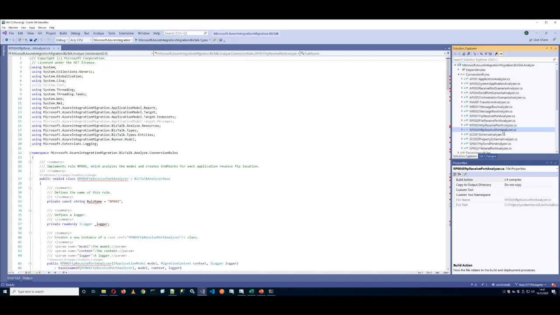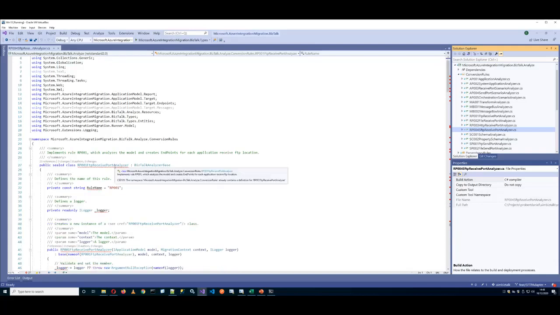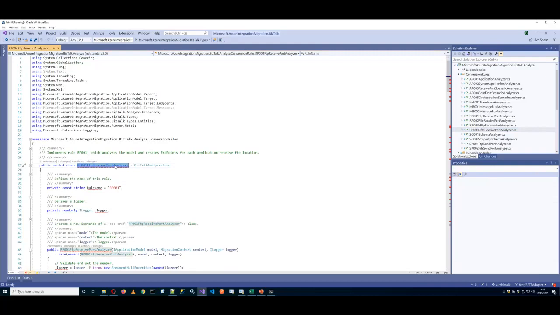Yeah. So when the BizTalk Migrator runs, it's looking in all the assemblies that you pointed at and looking for implementations of particular interfaces. So yes, you could actually create another assembly that referenced this solution maybe, and so you could take advantage of all the base classes in it, and then you could literally write your own stage runner.